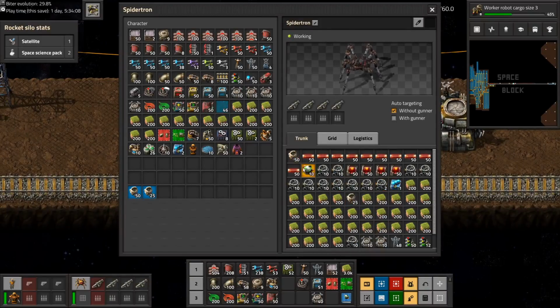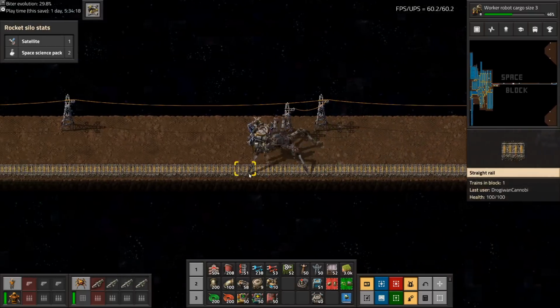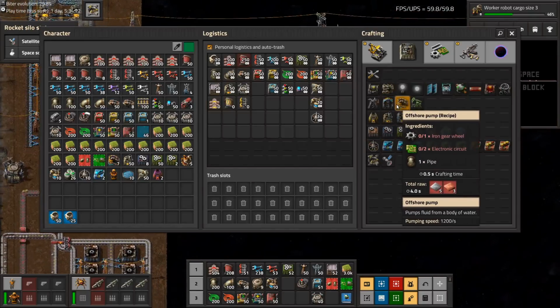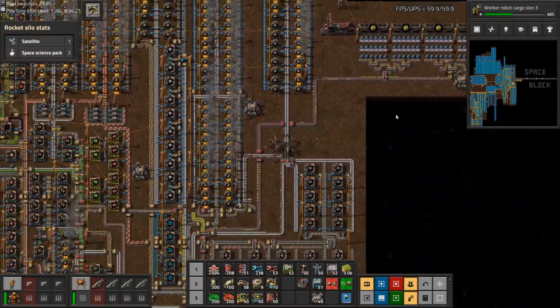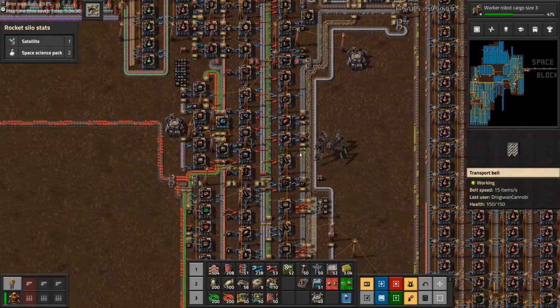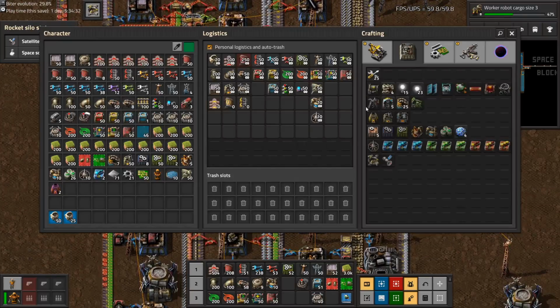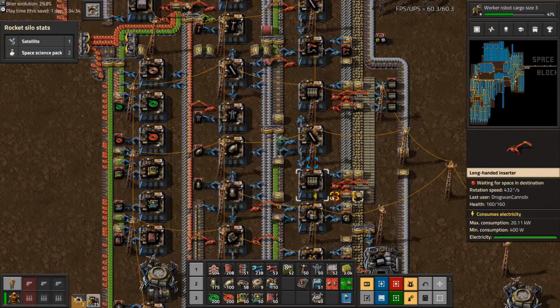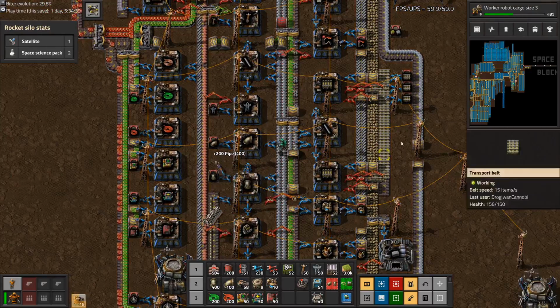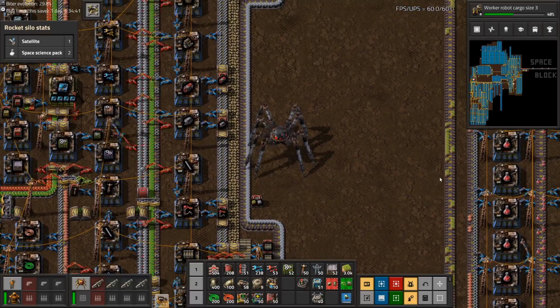But yeah, I have like more than enough reactors. I think everything. Let me check again. No, I do not have enough offshore pumps, I guess. Yeah, the usual thing I keep forgetting. And I don't have any materials. Okay, I'm gonna make absolutely sure that I don't have to do a second supply run. So let's grab this and make a ton of those. And let's grab some more pipes. Okay, this should be fine.